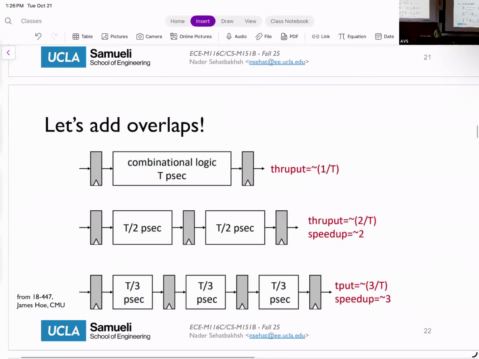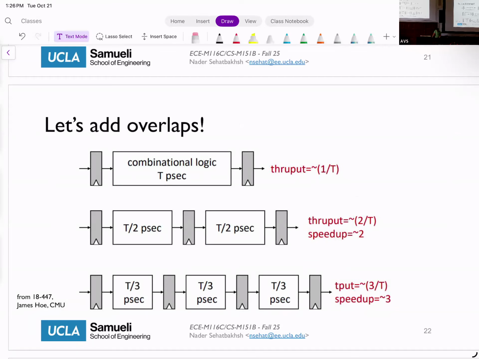Then we started talking about pipelining. Essentially, the idea of pipelining is that if you have a large combinational path, we can break it down by adding pipeline registers. The good thing about pipeline registers is that if this critical path was t seconds, and I add pipeline registers and divide it by half, now my clock cycle is half of that, right? And my throughput as a result can increase by a factor of 2 if I have the overlap. If I don't have the overlap, of course, my throughput stays the same. I'm not going to get any benefit.